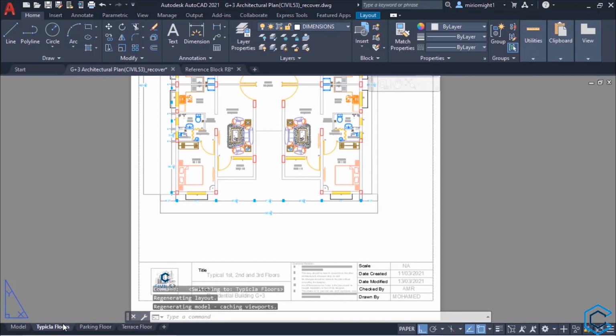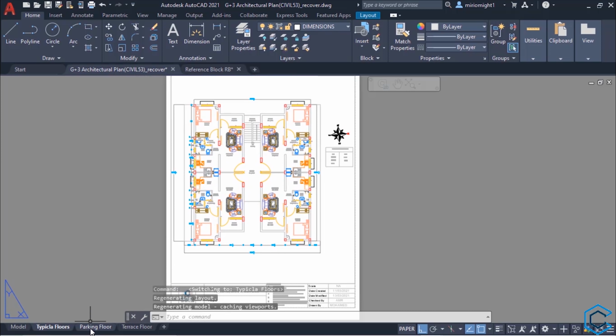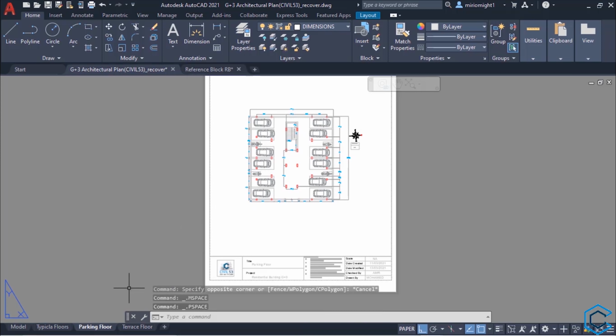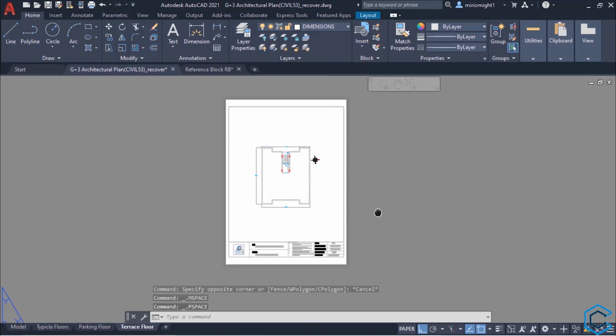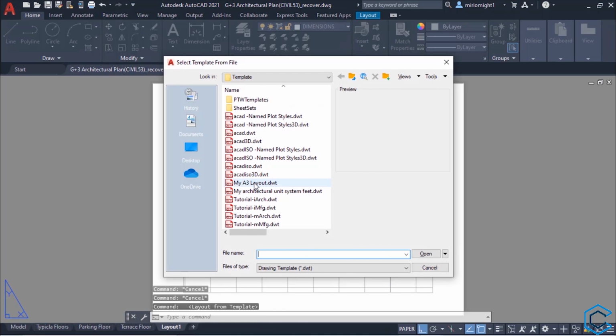So this is our typical floors, parking floor and terrace floor. Now we will add front elevation.